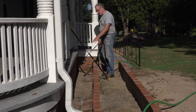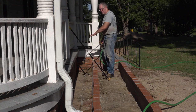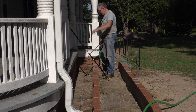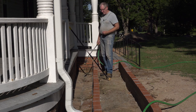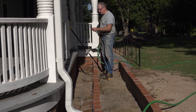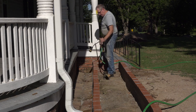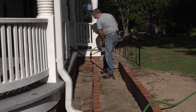This area back here is the water drainage system, the water catchment, and it goes downhill and drains water away. Now, it's never been cleaned since we started this project because it was originally buried under about a foot of soil. So we were able to unearth it and we vacuumed it up a little bit, but it's never really been thoroughly cleaned. So I've got my water and I've got my brush on a handle, and I'm just going to start right here.